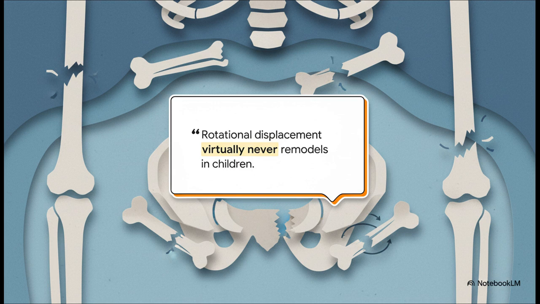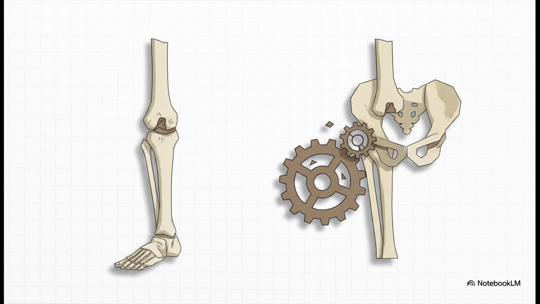But, and this is a huge but, that rule has one major exception. Rotational deformities do not self-correct, ever. And that right there is why spotting and perfectly fixing any ad peripherum displacement is totally non-negotiable. If you don't get that rotation perfect, the bone will heal in that twisted position. The functional consequences down the line, for their gait, for joint alignment, for future arthritis, can be profound and permanent.